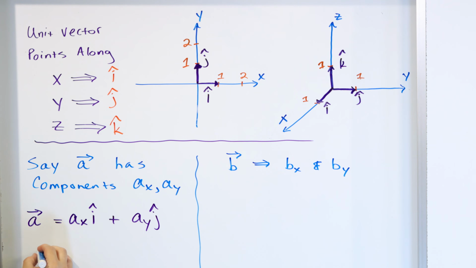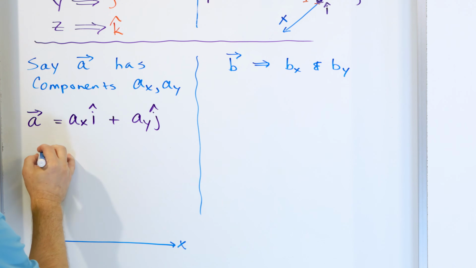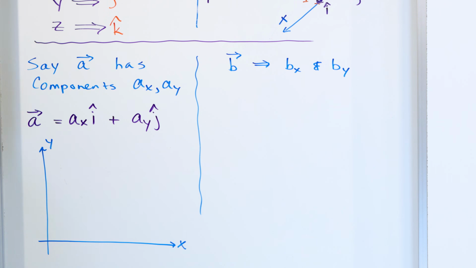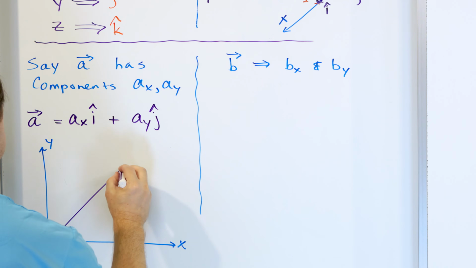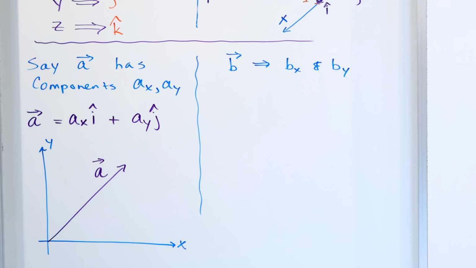If we draw a coordinate system right down below here, this is the x direction, this is the y direction, right? Now let's say that we have a vector which is pointed something like this, and the name of this vector is the A vector. In the past, I just told you it had some magnitude and some angle, but I didn't really give you a great way to write down the whole vector, right? But we know, of course, that there is some angle associated with it with respect to the x-axis.